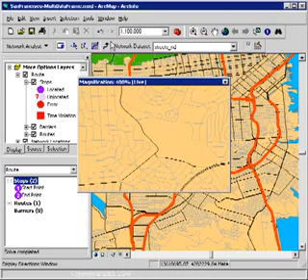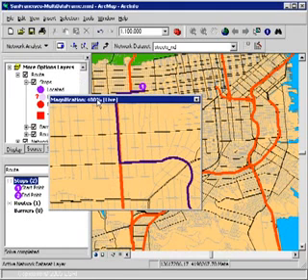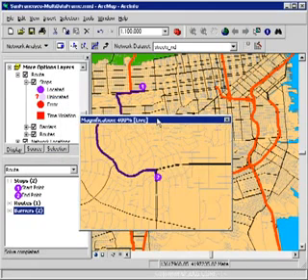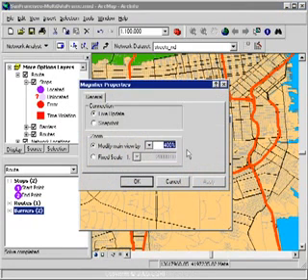So for example, let me get the magnifier tool and zoom in on a smaller area. Now if I click on the barriers node of the Network Analyst window and use the Create Network Location tool, I can add barriers anywhere on the network. As I do so and click Solve, you'll see how the route changes to avoid those areas. This is because barriers placed on streets restrict those streets and make them non-traversable. Thereby, when you generate routes, it will avoid those areas. Let me zoom to another area to show some other options. In this case, let me zoom in even more.